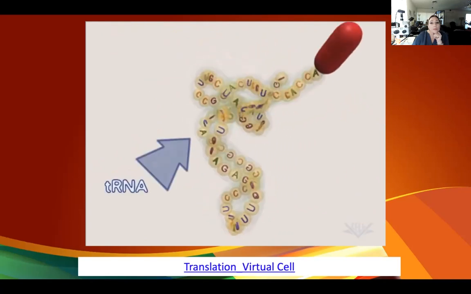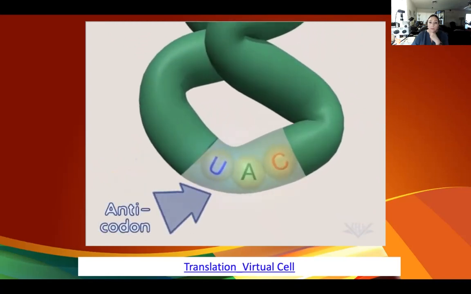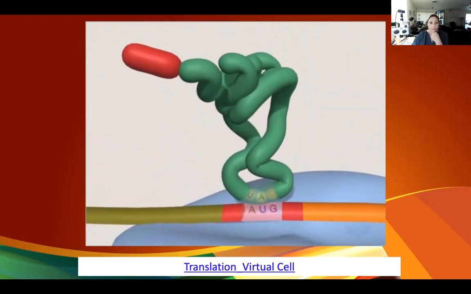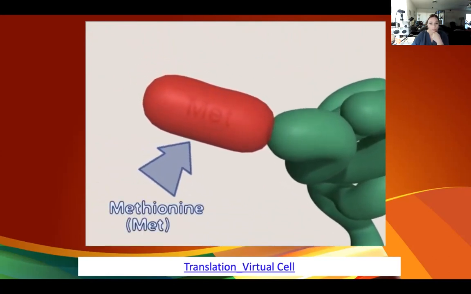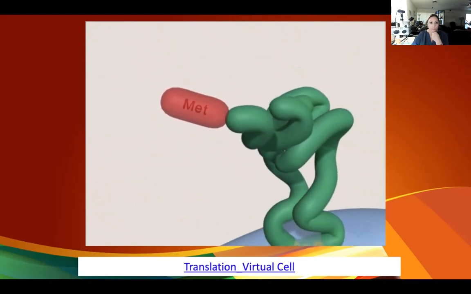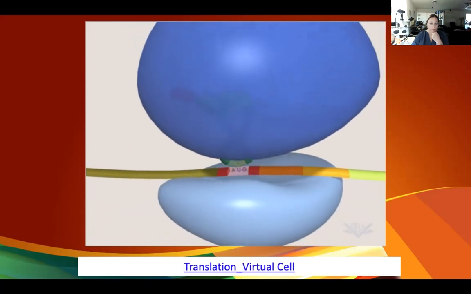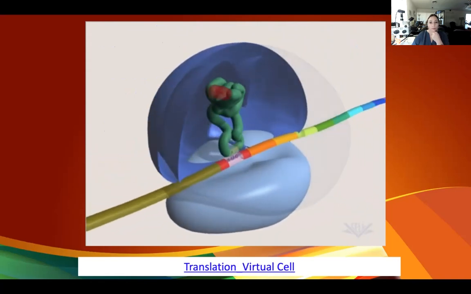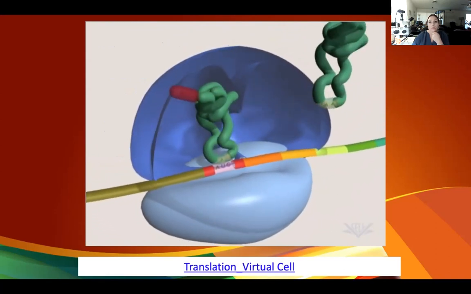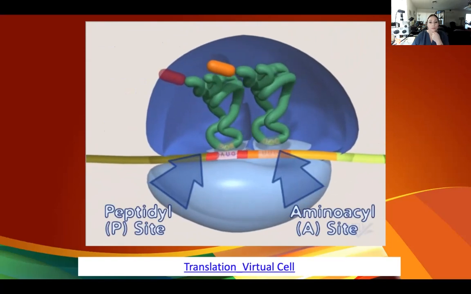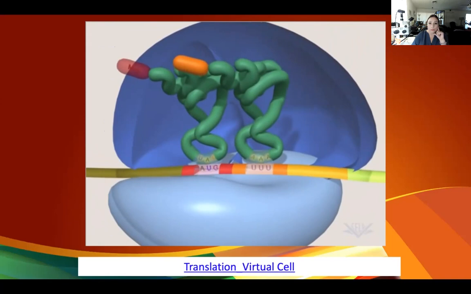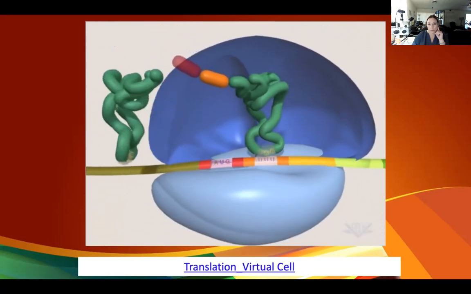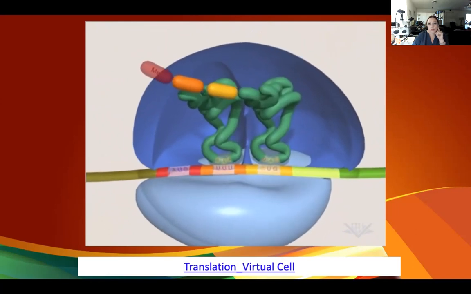tRNA is another key molecule. It contains an anticodon that is complementary to the mRNA codon to which it binds. The first mRNA codon is typically AUG. Attached to the end of the tRNA is the corresponding amino acid. Methionine corresponds to the AUG codon. The large subunit of the ribosome now binds to create the peptidyl, or P site, and the amino acyl, or A site. The first tRNA occupies the P site. The second tRNA enters the A site and is complementary to the second mRNA codon. The methionine is then transferred to the A site amino acid, the first tRNA exits, the ribosome moves along the mRNA, and the next tRNA enters.